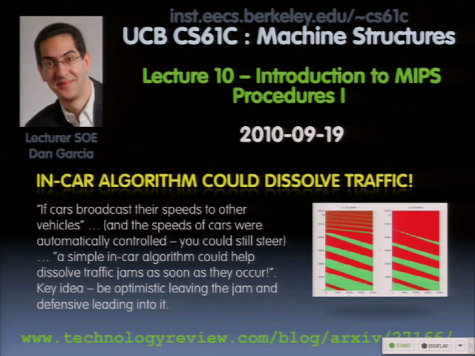So, a delightful article in, I guess it was Technology Review, where they did a cellular automata simulation of traffic. And it turns out that there's three kinds of traffic. This article pointed out something really neat that I hadn't realized. There's traffic that could be prevented, traffic that is unavoidable, and there's something in the middle which is kind of fuzzy, which you could optimize for and prevent if you can.